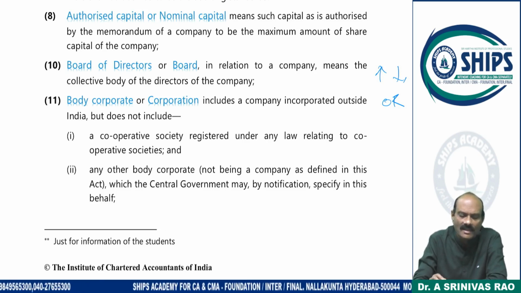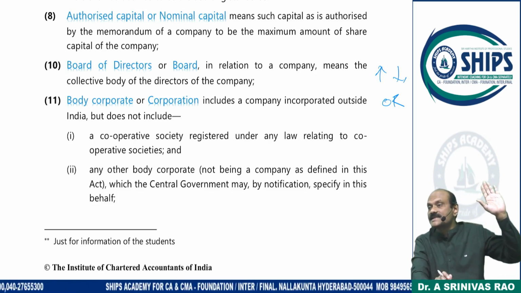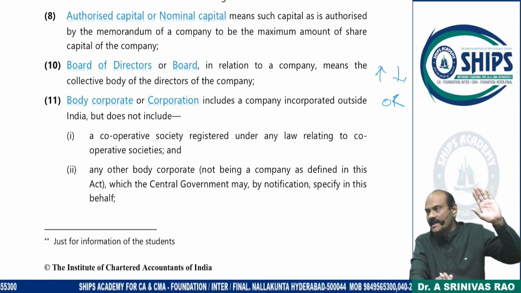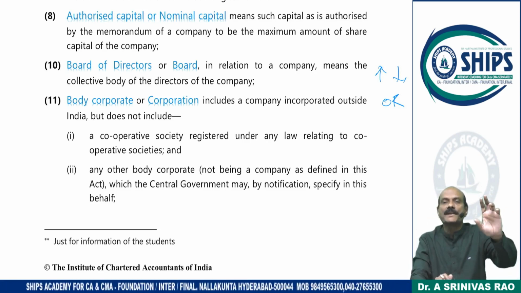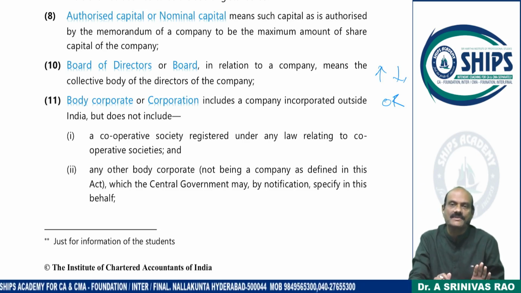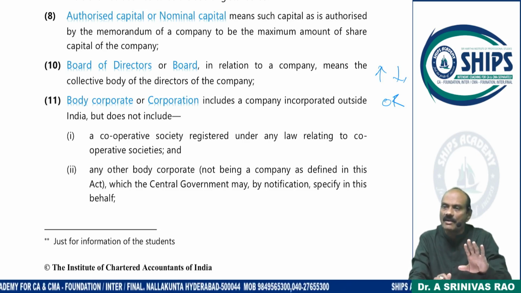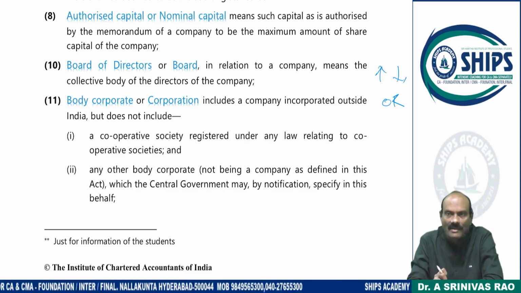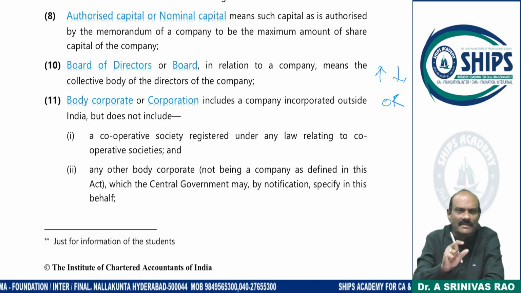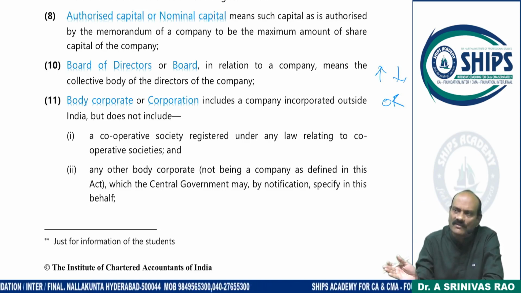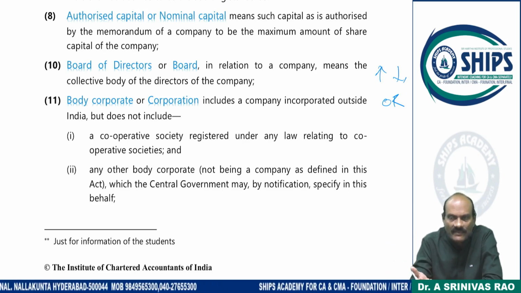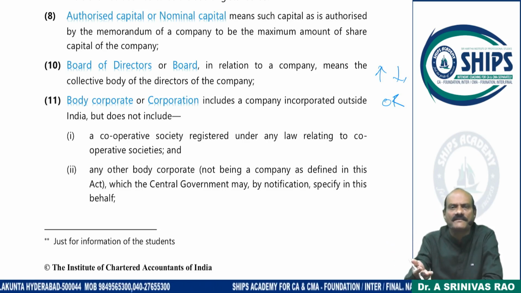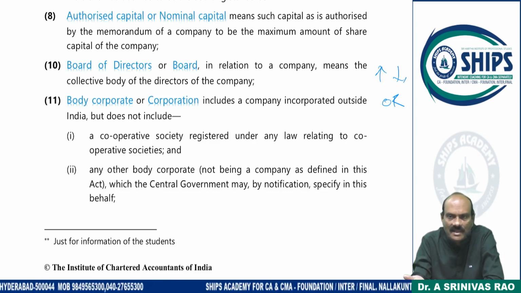So here authorized capital means the maximum capital of a company at the time of incorporation. With how much capital your company gets its certificate of incorporation, based on that you have to pay the tax liability to the government. For that sake, they start with limited liability. Whenever you want, you can go for an increase of capital, further capital, rights issue. If you want to reduce it, for reduction of capital we have procedures under the Companies Act.